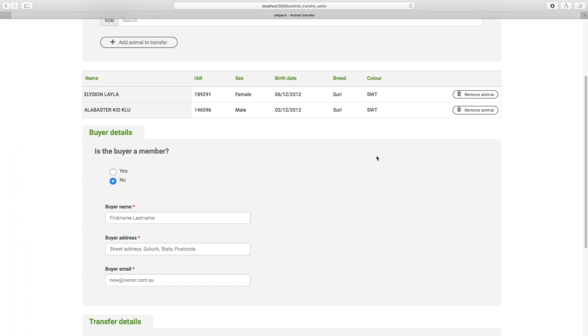If you are dealing with a case where you've got the animals and the seller hasn't done this process, then you can actually talk to the national office and they can act on behalf of that member to make the process happen. But it is the seller that needs to initiate the process. Otherwise, you could say, well, I'm going to buy this big stud from this person and initiate the process, and I don't think that would work so well. So no, the buyer can't initiate the process, but as I say, if it is stuck, particularly for people who are leading the industry, then the national office can assist with that.